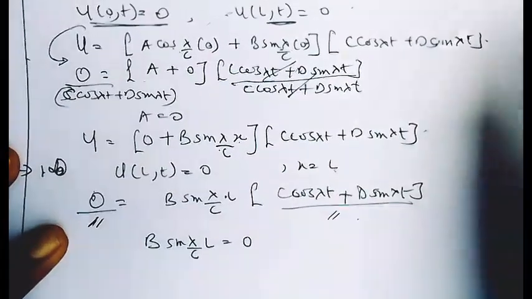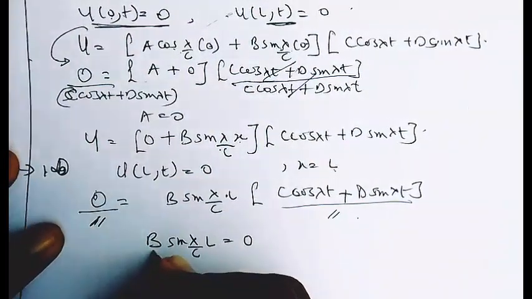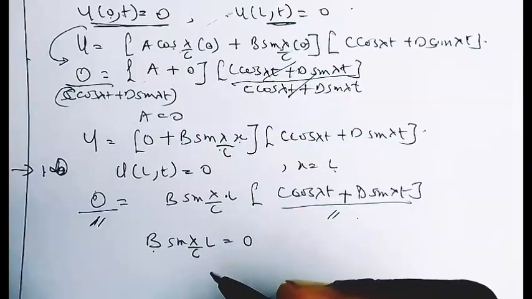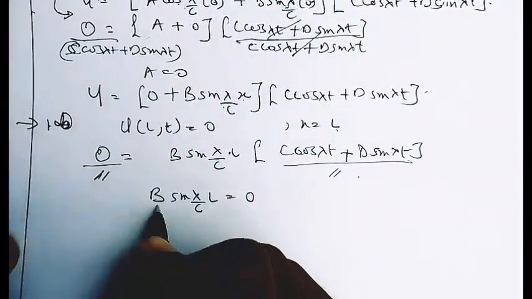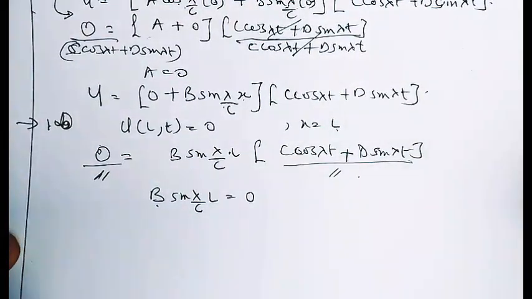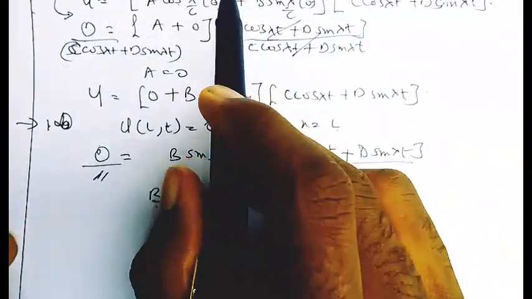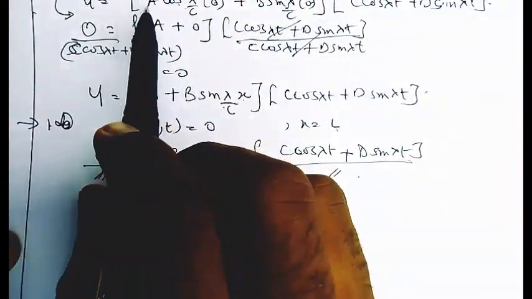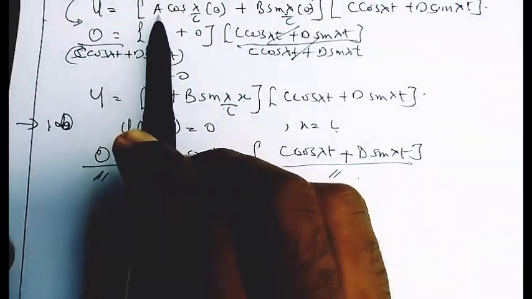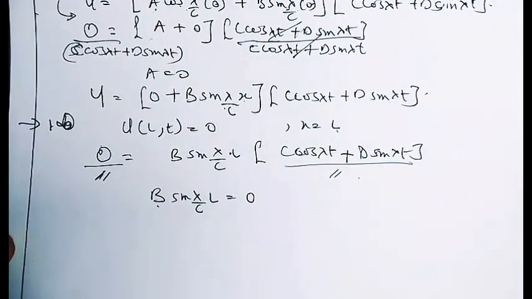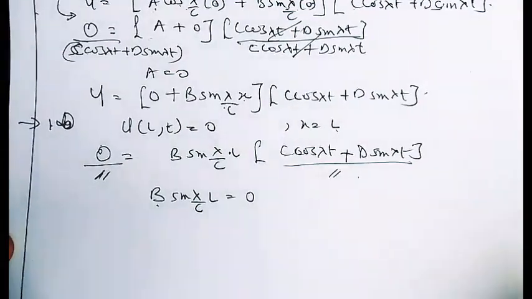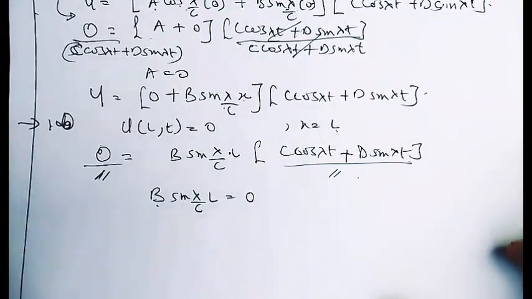0. So now, just like in a Sturm-Liouville equation, we are going to choose the value that will make this equal to 0. Remember, if we make b equal to 0, it becomes non-oscillatory. Remember, this here is the solution for my x, if you can remember how we got it. If a is equal to 0 and b is equal to 0, when solving a Sturm-Liouville equation we say it is a trivial solution. But since we are solving a PDE, the wave equation, we say it's non-oscillatory.